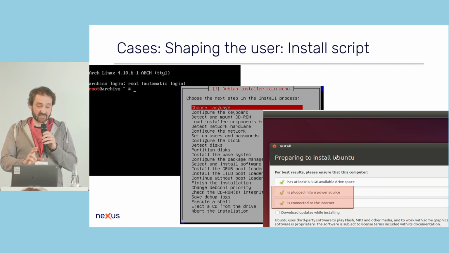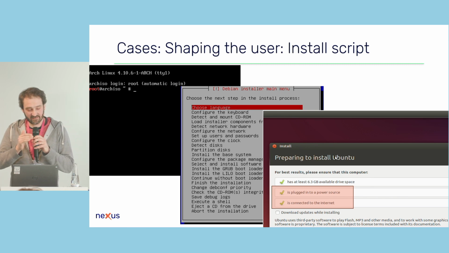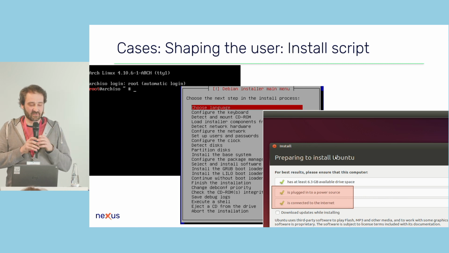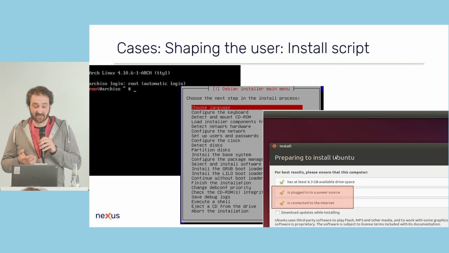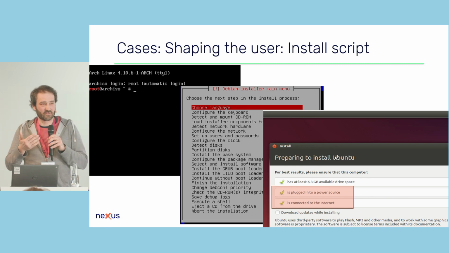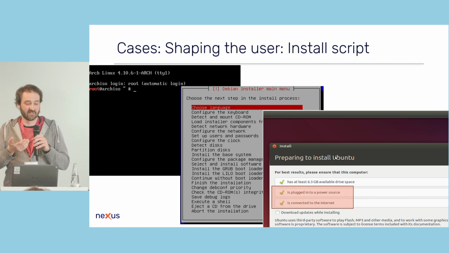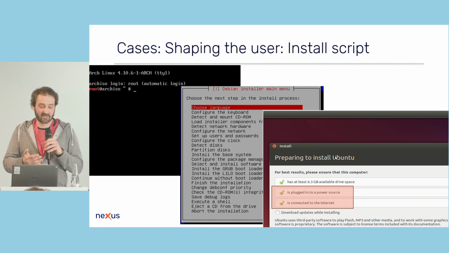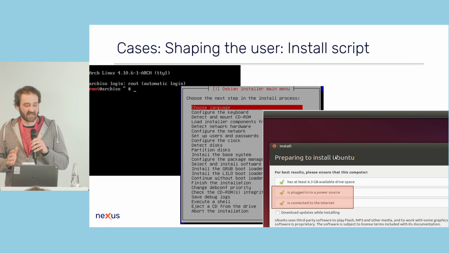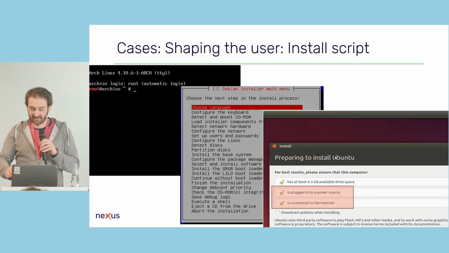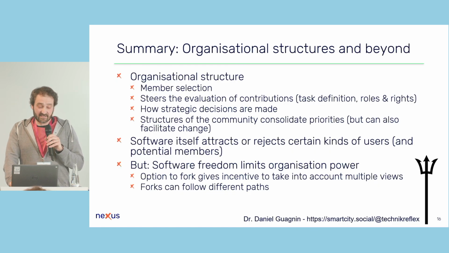So here we see that the software, in a way, is in line with the community culture of how people think people should understand their system. And at the same time, the software, again, works as a selector for new users. So people who are not capable of using a command line might not use Arch. Of course, in the meantime, they again have an easier installer, but I also wanted to make sure to show the edges of the scale. So, what can we learn?